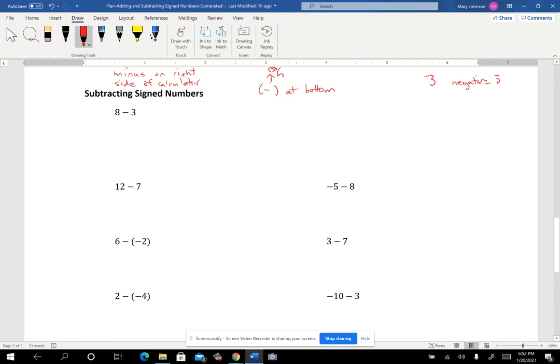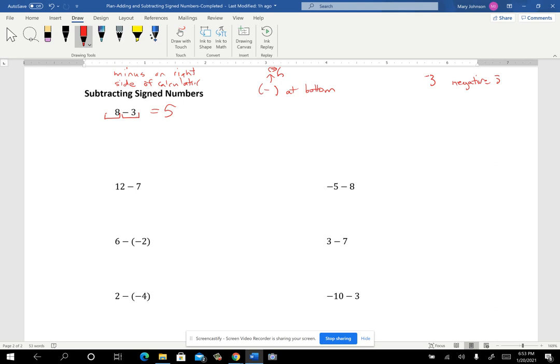Now, as we do this, I'm going to have you think about how to do this. If you have 8 minus 3, that's a problem you've done your whole life. 8 minus 3, you know, is 5. When you're looking at that, I want you to realize it's almost like you just have an 8 and a -3, and you're combining them like we did on the previous thing. That's kind of how I want you to think about it.